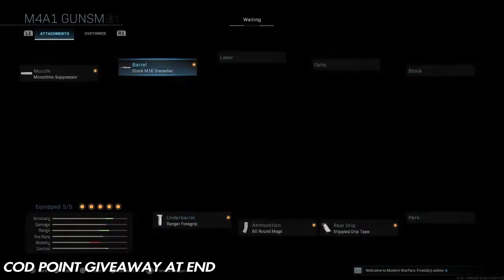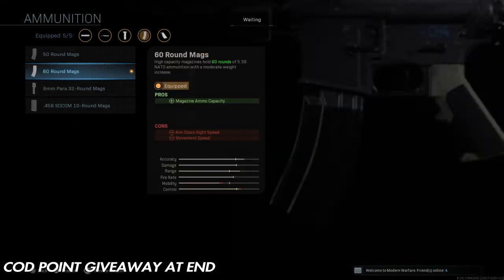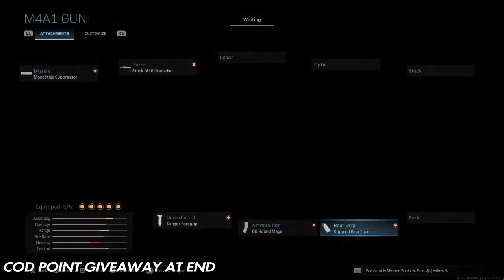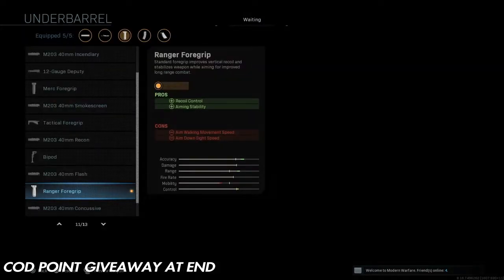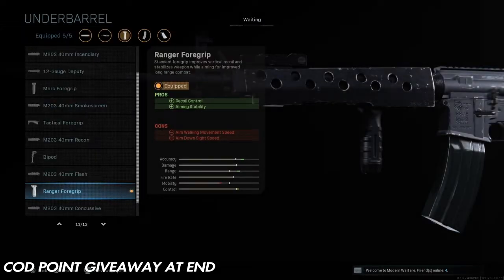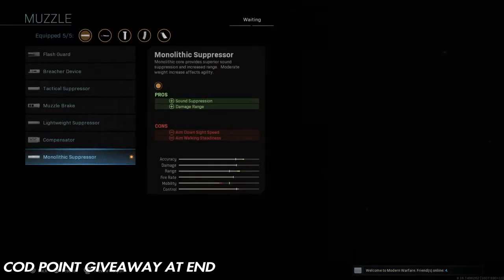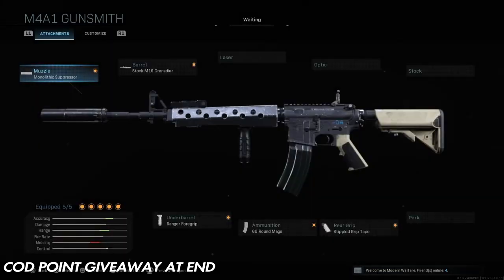Anyway, first class is the M4A1, monolithic suppressor, M16 barrel, extended mag, stipple grip tape, and then the Ranger foregrip for better recoil control. So overall, these attachments just basically make this weapon have a lot nicer accuracy, a lot better range, a little bit better control, etc., and faster mobility as well. So I do recommend you guys giving this weapon a go.